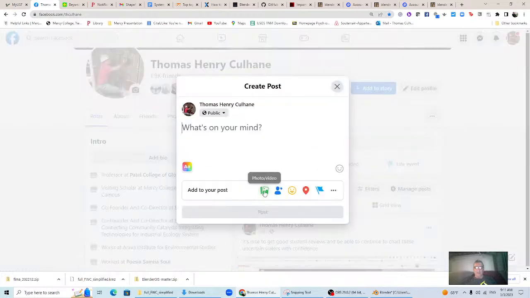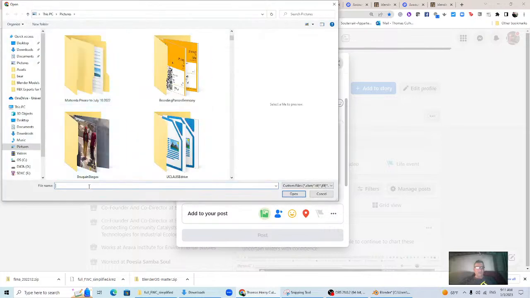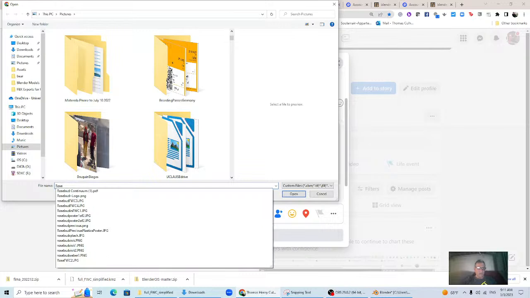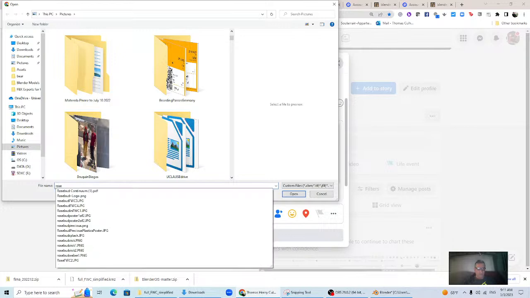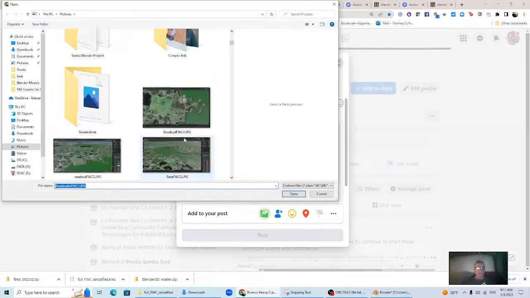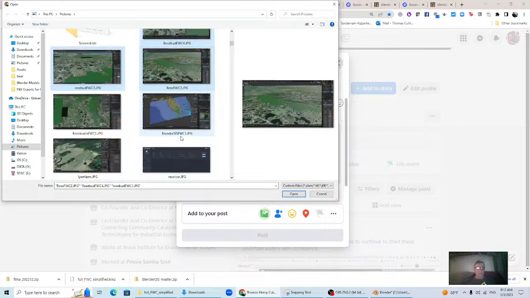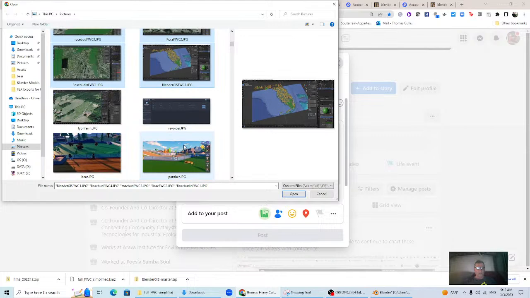Go in here and let's add these pictures to the post. And let's put in Rosebud. And then get the FWC. There's number 2 there. Maybe I didn't do them all with the right name. Rosebud. There's FWC3. There's 1. Can I select them all? I should be able to select them all. Yeah, I can select them all. So 1, 2, 3, 4, 5 pictures.